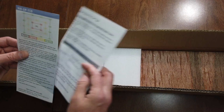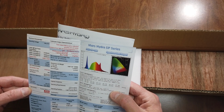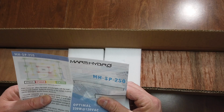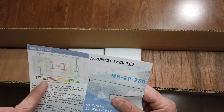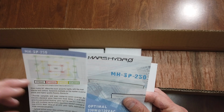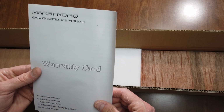There's some literature. It looks like the parameters, operating wattage, color spectrum, and power information at different distances and heights. This is really helpful, especially if you don't have a PAR meter or if your PAR meter is kind of iffy. This is a really helpful reference. They included that. Some other information, a warranty card. I think I mentioned it has a 3-year warranty.